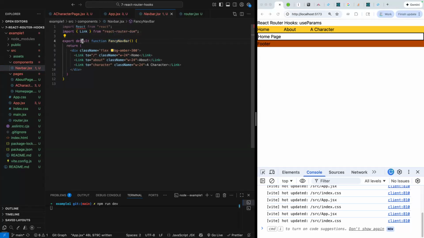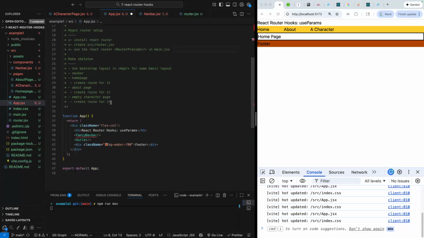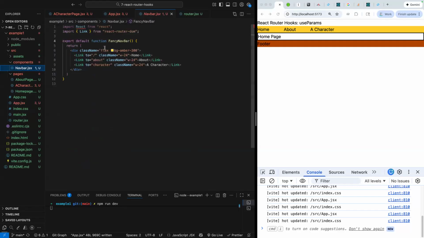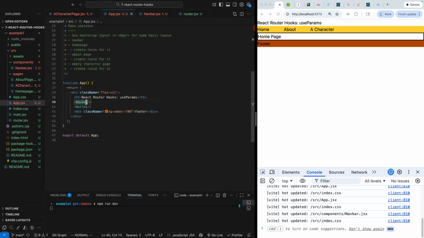Right. Because this is a default export, when I import it, I can name it whatever I want. In fact, I should just name this navbar because you do want to try to have the component name be the same as the file name so you don't lose your mind and can have things stay organized. And so we can see that doesn't break the code and it works just fine. And I might as well just rename the actual component to navbar now that we don't have the bootstrap issue. Okay. Yeah, so we export it, we import it, and then we use it.